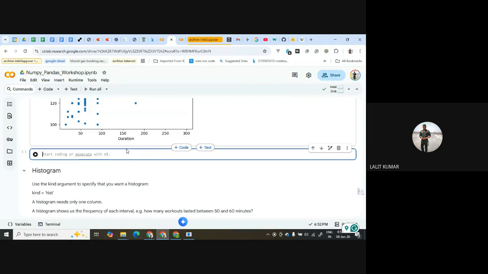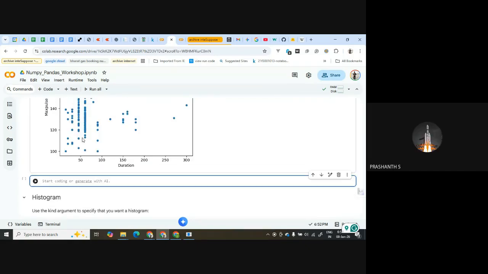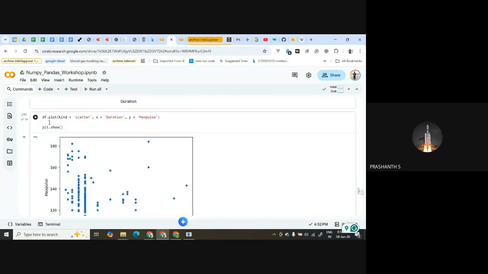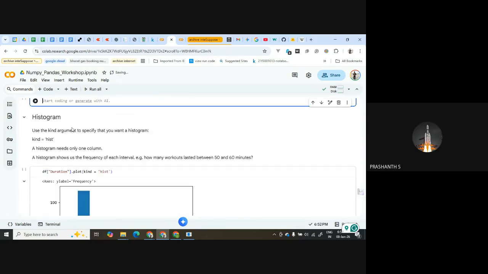We also can plot with matplotlib. This scatter plot is given in pandas, this is pandas df.plot. But this is similar to matplotlib's scatter plot. See, matplotlib is in fact basic visualization in Python. Pandas has visualization too. All these further libraries are basically wrappers. They keep on adding advanced features.